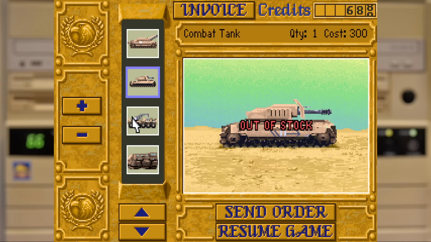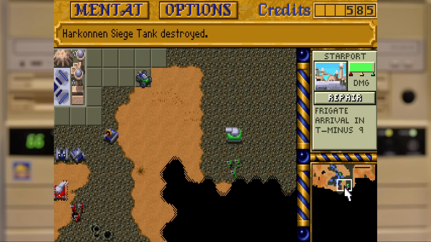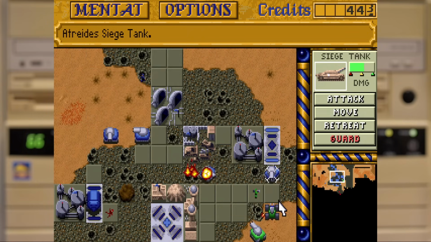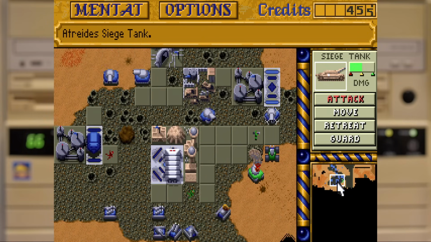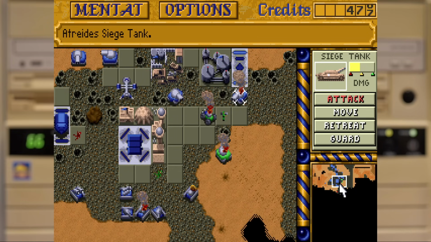But you can buy as much stock as they have, and they'll all arrive at once, so if you need to build an army quickly, it can be very useful, and it can be a good way of getting units that you don't have a building for, such as buying some carryalls if you've not built the high-tech centre.